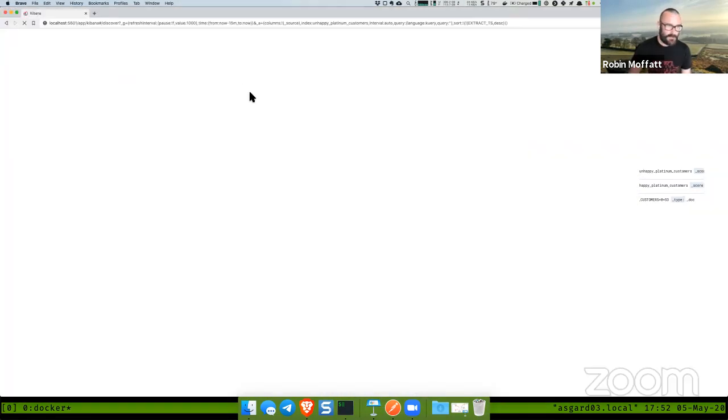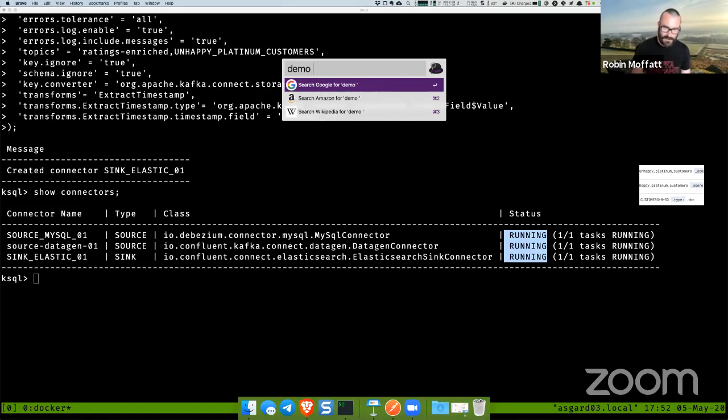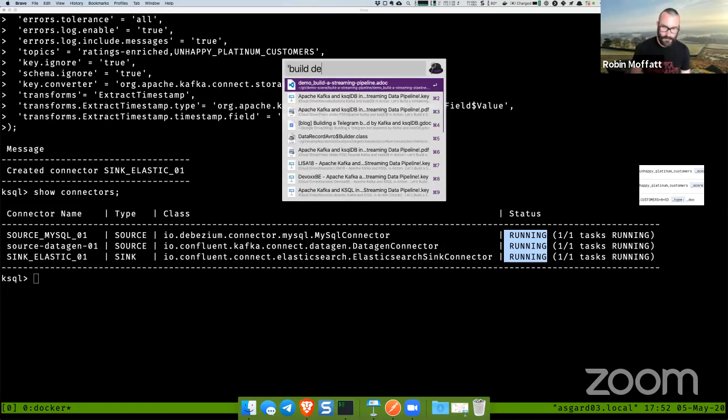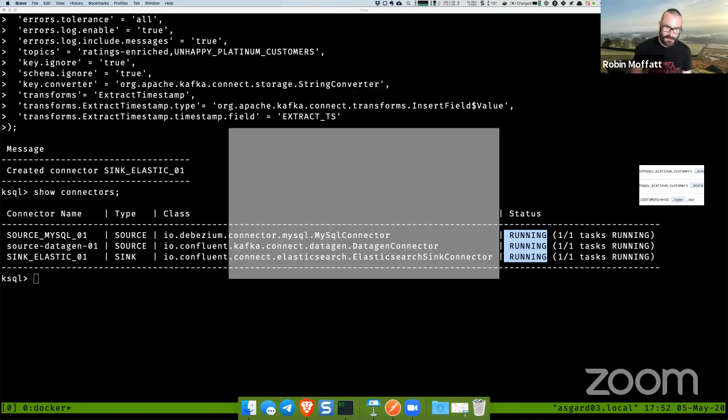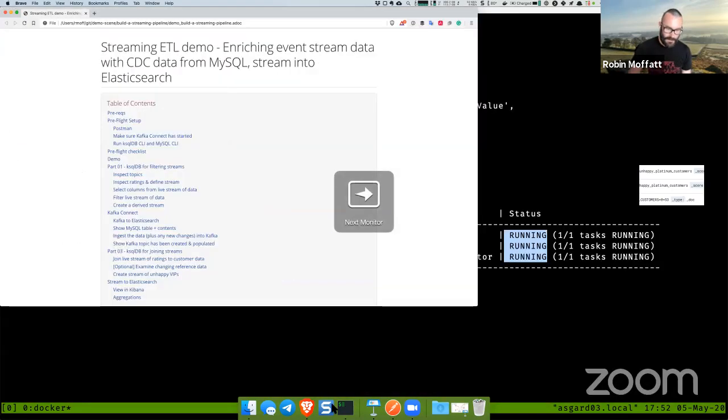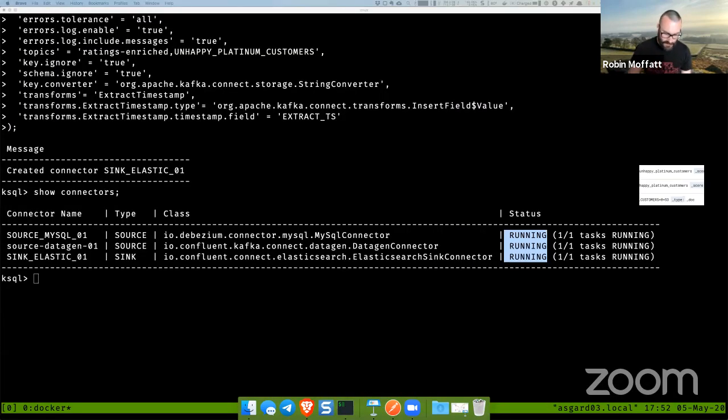So let me open up my demo cheat sheet. And we're going to do that and this. Like I say, all of this code is on GitHub, so you can go and try it for yourselves and see if you can work out where I went wrong in my demo. And we're going to build an aggregate that's going to look at every rating that comes in.